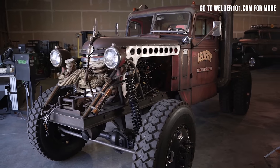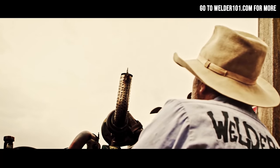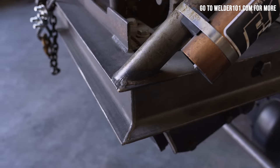I want to break down a few things about the welding truck. This is probably one of my favorites that I've built over all the cars and trucks we've built here at Welder Up. It kind of represents who I am and the lifestyle I live — it's old, it's beat up, it works, it runs, it makes a statement. I'm a big World War II guy and this would have been a truck those guys built in the early 50s after they got out of war.